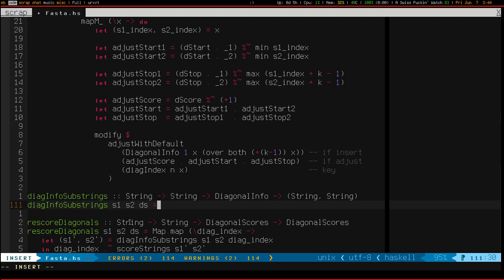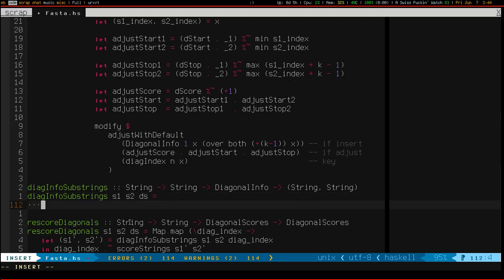And then I need to take the difference between 5 and 5, which is 0, plus 1, because they're both inclusive indices. And I'm going to do that on two different strings, using the values in my diagonal info dot dstart, which is a tuple, and diagonal info dot dstop.